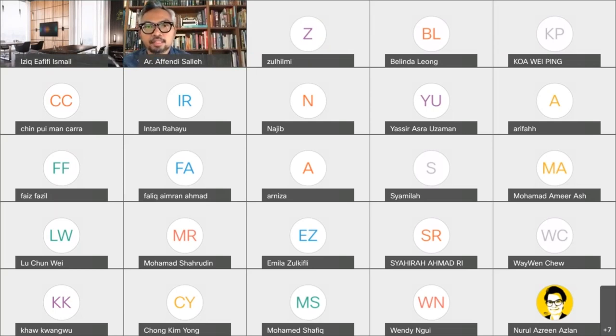If you're asking about the living quality, it boils down to maintenance of the property. If you ask me, most affordable housing in Malaysia is done quite okay. What makes it run down, what makes it not suitable for its inhabitants, is its maintenance. For example, to live in the house that I showed just now, the one that we designed, you need to pay maintenance charges of 170 ringgit per month.